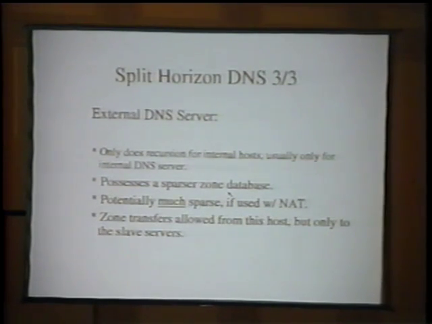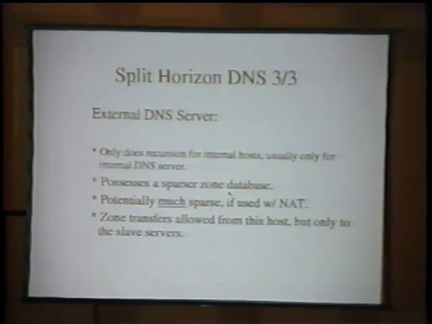Your external DNS server, on the other hand, should be doing recursion for your internal hosts. That means when your internal host asks for slashdot.org, the external DNS server, the one that we've really got to worry about, gets all the slashdot.org recursion. It has to do all that extra work of talking to the root servers and talking to name servers you don't trust. The idea is that you try to insulate your internal DNS server from either talking to external DNS servers or talking to external clients. That way we give the attacker very few ways to actually get at our internal DNS server.